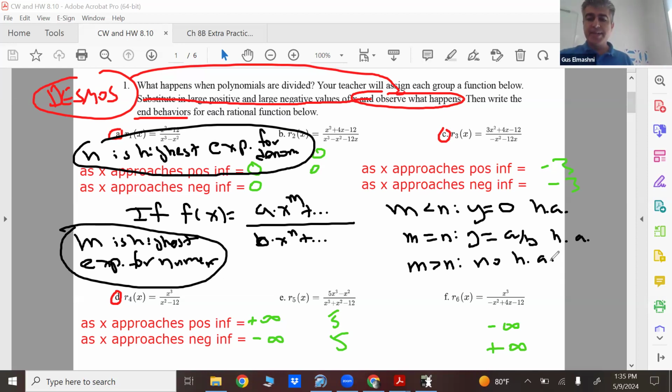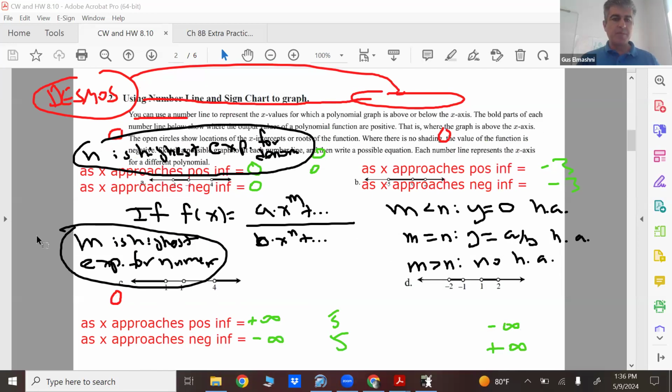But we see numerically that this makes sense. We plug in large numbers for x. Graphically, we saw it too. And now we could approach this from an algebraic standpoint. Well, we could actually do a division, which I think might be what they're going to lead us to in the next page. Let's find out.